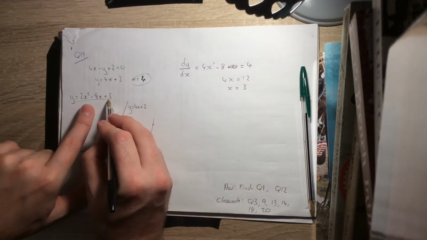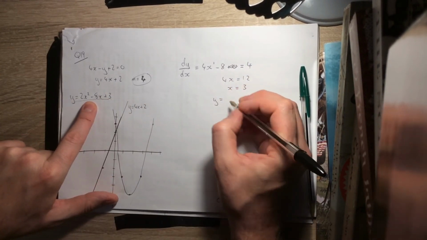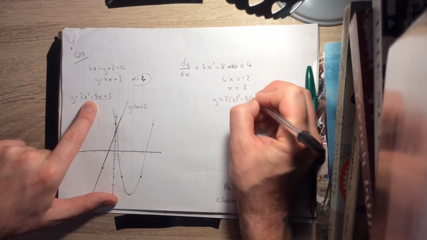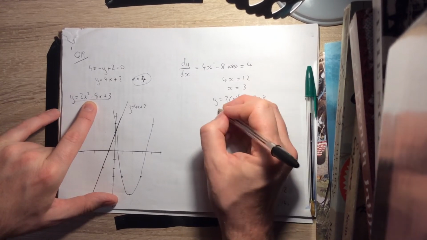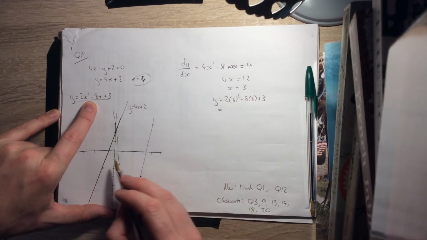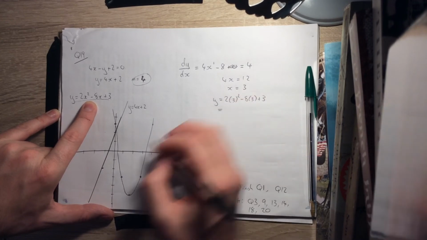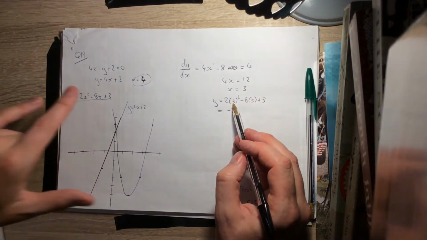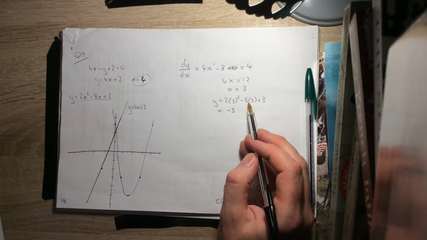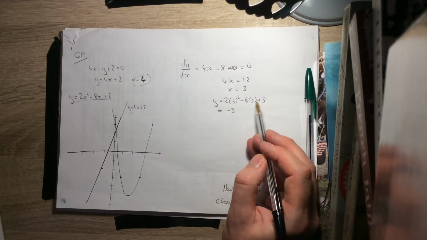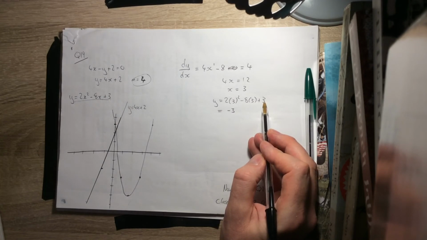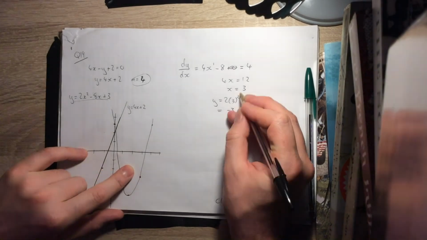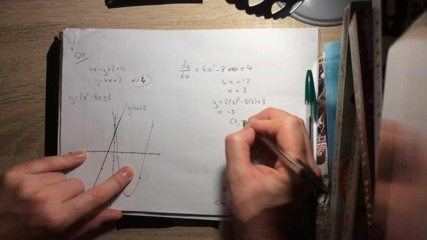Okay, so coming back to our function, y is going to be 2 times 3 squared minus 8 times 3 plus 3. Sorry, I've done all these beforehand. Let's just check that. 2 9s are 18, take away 3 8s are 24, plus 3 is 21, take away 24 is minus 3. So it's at this point here, when x is 3 and y is minus 3.